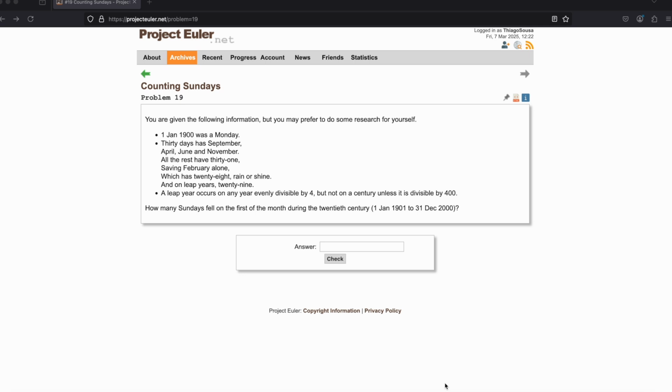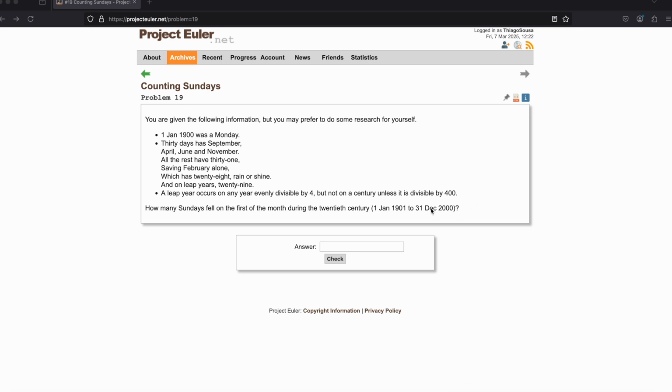A leap year occurs on any year evenly divisible by 4, but not on a century unless it's divisible by 400. Okay, so how many Sundays fell on the 1st of the month during the 20th century, from 1st of January 1901 to 31st of December 2000?